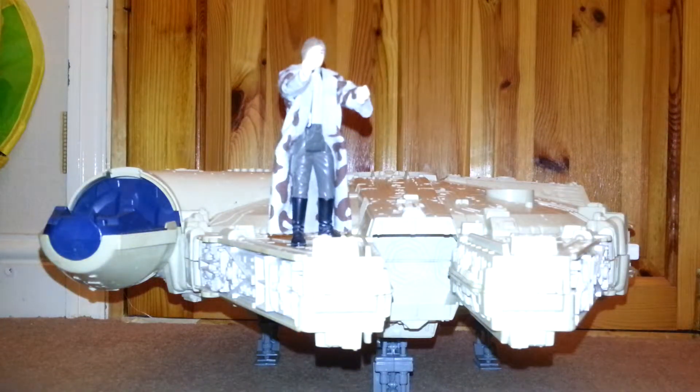Alright! Well, before you is the Millennium Falcon — my original Millennium Falcon from way back when I was a young nipper. It's a favorite of mine, and I decided a while back that I wouldn't mind getting a Millennium Falcon complete, seeing as mine is in quite a state of disarray.